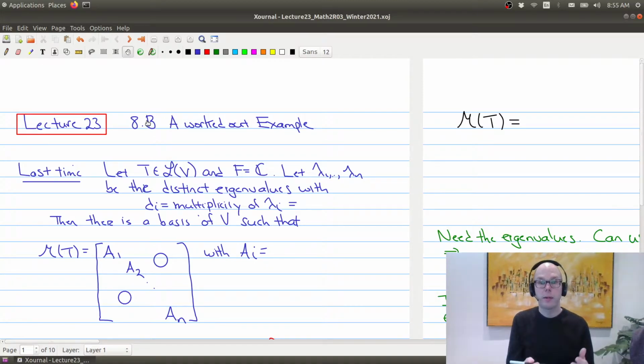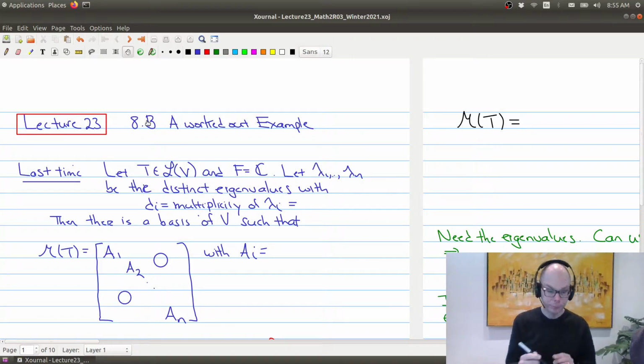Now, last time we spent a lot of time on the theory, and I'll restate the theorem that we proved last class. But one thing you don't actually see is how you compute some of the things that show up in the main theorem from last class. So in today's lecture, I really want to spend the whole time working out an example. This example is good because we'll see lots of the various pieces that we've learned in this chapter so far.